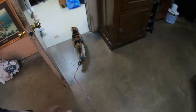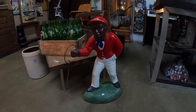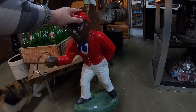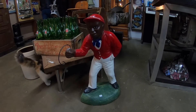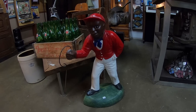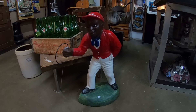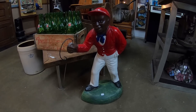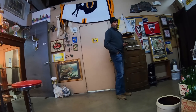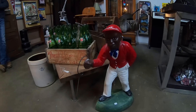Many of you asked me about this statue and whether I'd ship it. Unfortunately, it's completely made out of concrete — about 70 pounds — and I think it would be too fragile to ship without getting damaged. We're asking $400 but it would have to be local pickup. If someone wants to arrange freight, we can do that, but us just sticking it in a box for ground shipping is too risky.